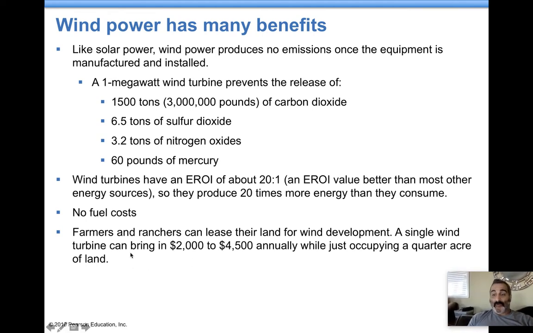You're not going to see any wind farms locally like where we live or here by our school, because the zoning laws which allow you to build certain things will never allow you to build that kind of structure in these areas. We'll talk about that in a second. Farmers and ranchers on their land can build them. That one wind turbine can supply energy to a large community of people that live out in the rural areas. If they want, they can use it to make money. A single wind turbine can bring in royalties of $2,000 to $4,500 a year for one of them.